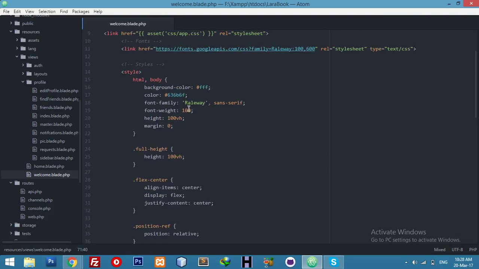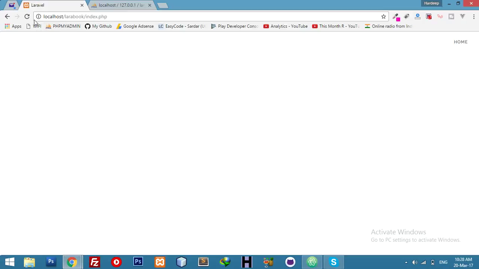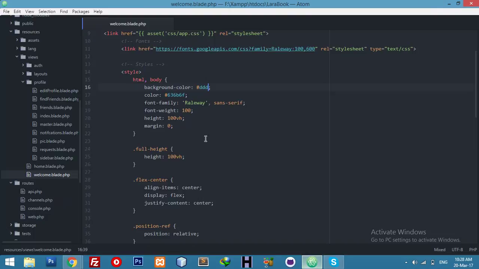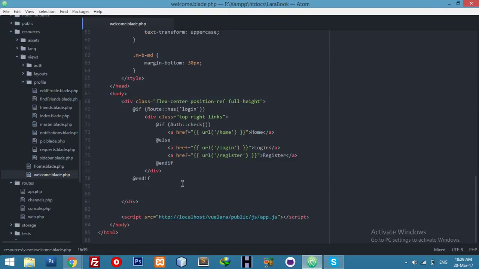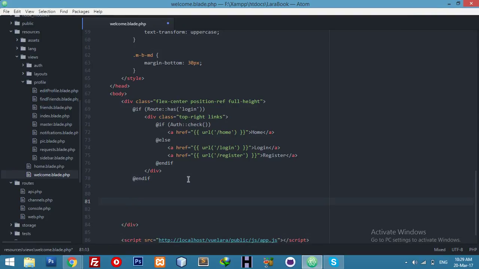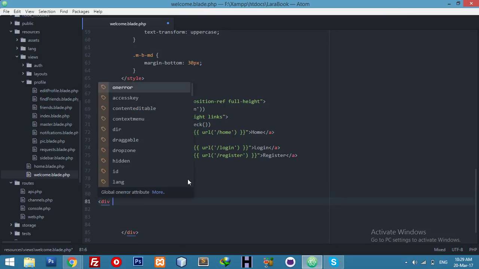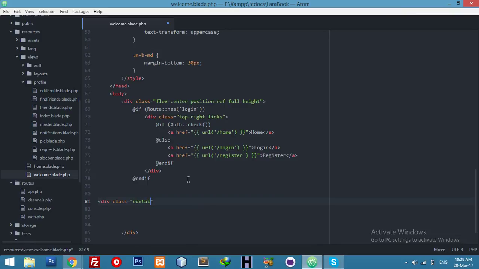I think it's all okay, but we need the background a little bit different from white, because of my other styling. And here we will start our container div. Container is a class of Bootstrap.